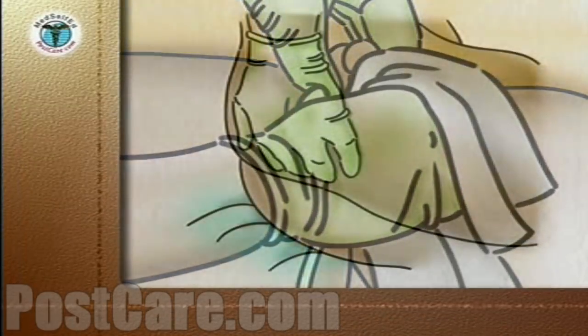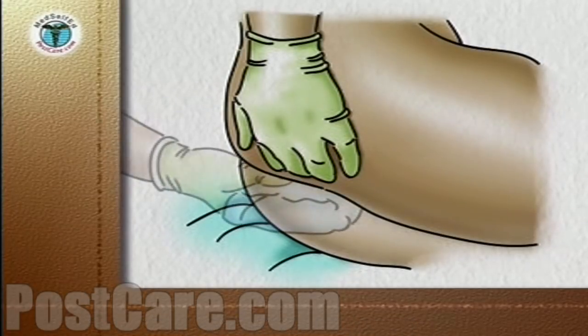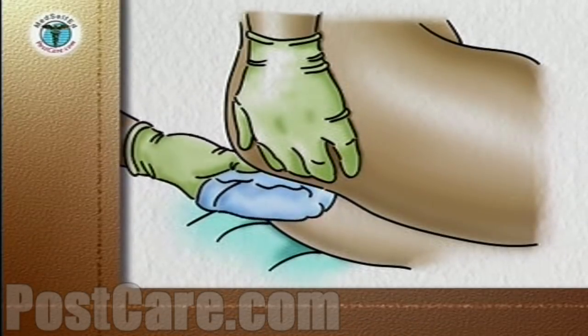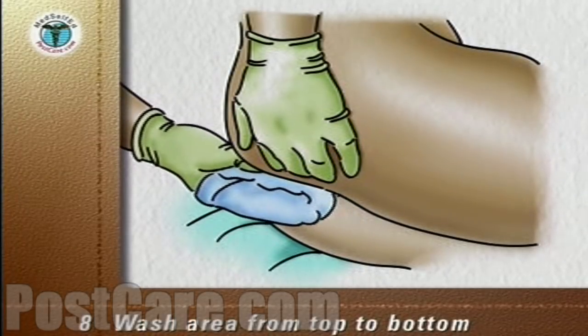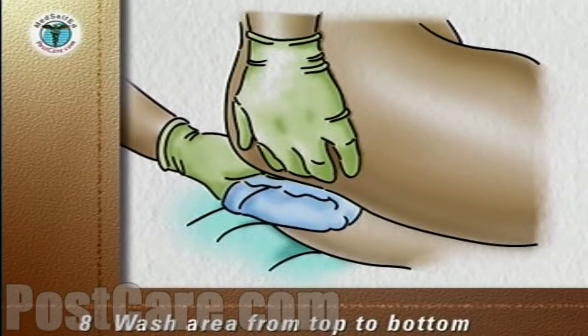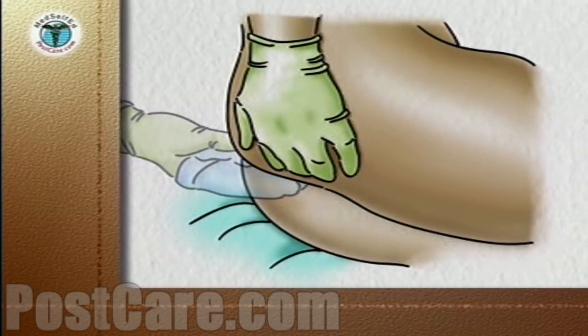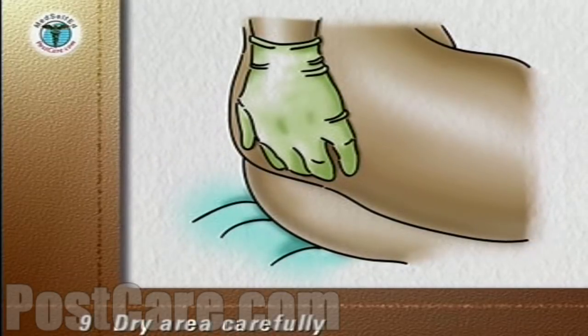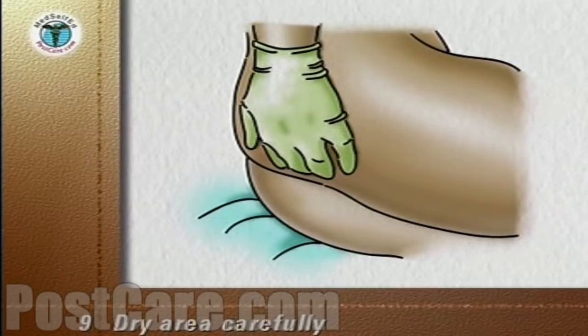To make the patient more comfortable, the perineum and anus can now be cleaned. Use the second washcloth as a mitt. Wash from top to bottom, taking great care not to touch the previously washed areas and the catheter or tubes. Dry the area carefully with a towel, again, avoiding the previously washed areas.